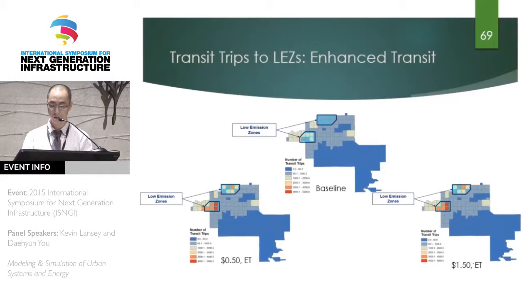The three maps present the change in the number of transit trips at the TAG level between the baseline and two scenarios that assume not only incentives but also enhanced transit service to the low emission zone. Color on low emission zones is changed to dark red in the two scenarios in which enhanced transit service is given to all travelers, namely travelers who use high polluting vehicles would choose low emission zones more often to pursue their activity in the place by public transit.